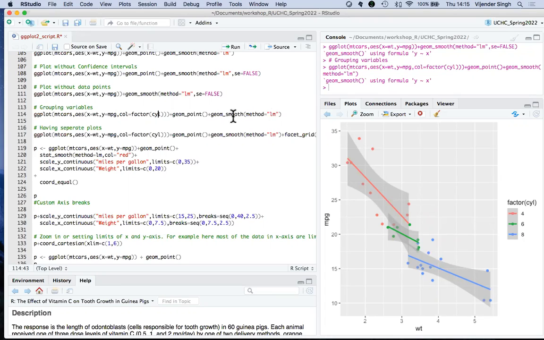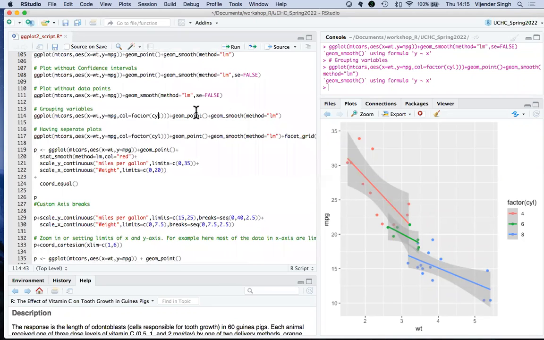Then we did the geom point, and then we fit a line with geom smooth, with method equals lm. Now, what essentially happens is geom smooth is going to fit over these two layers: the first layer is our data layer, and the second layer is the aesthetics layer. The aesthetics layer has weight and miles per gallon, and we have also factorized our data into 3 different groups, based on the color, 4, 6, and 8. That's why when you fit the line using geom smooth, it fits on those variables, your data and aesthetics, and you get 3 independent lines fitting through all of them.